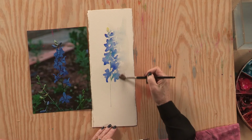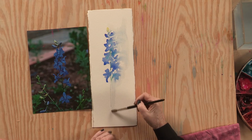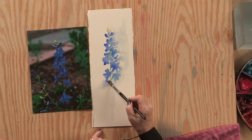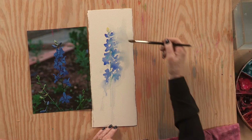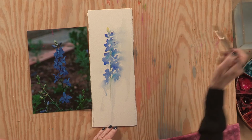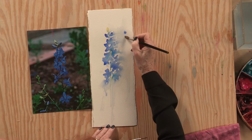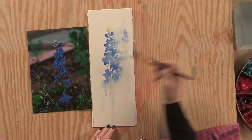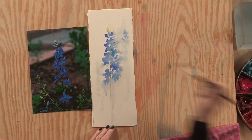It's a lot of fun. So look at your resource photo, or if you've got the real thing, enjoy doing that. Painting from the real subject. Now up here, go in and echo what you've just created and do another little blue bonnet just in the distance, just by a few little dots like that. And maybe have a few little buds down here too.